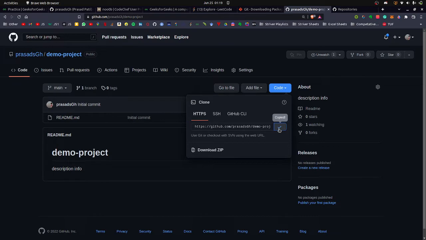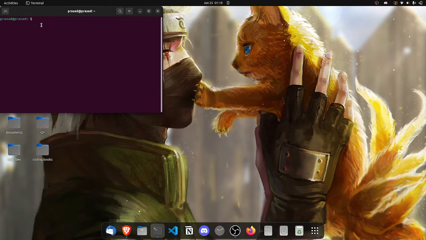Okay, so I copied my https link. Okay, and then I will go to my command prompt, I mean terminal, and I will type git clone, or first of all, let's consider where you want to clone your project, I mean make your project repo, your project folder. That's important. So suppose I want to make my project repo on the desktop. So I will type the ls command, and suppose I want to keep my project in the desktop. Okay, so I will go to the desktop.